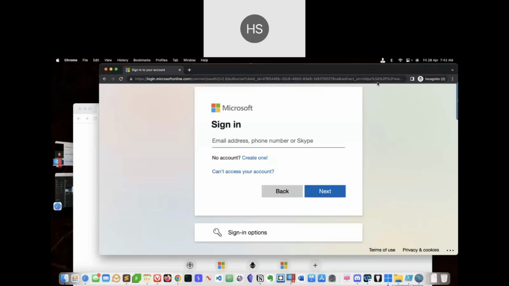And you can see we have a percent 3, a percent 2, and still I'm not able to see the problem here. It's still a very big URL, and I'm not able to see what is being passed there. If you don't perform penetration testing, we hardly pay attention to the URLs, only the bold part, login.microsoft, only that one.